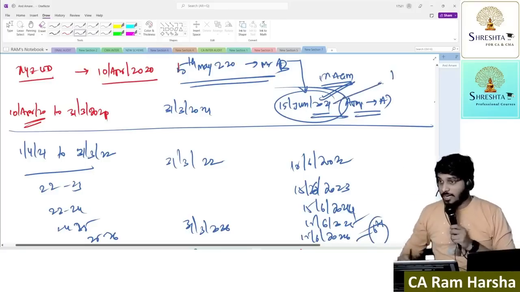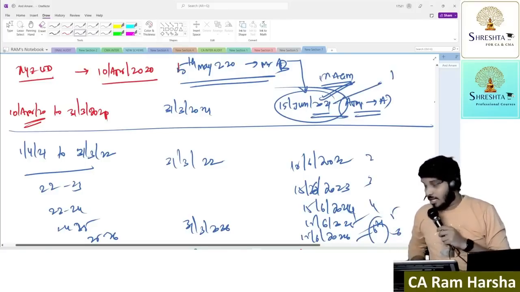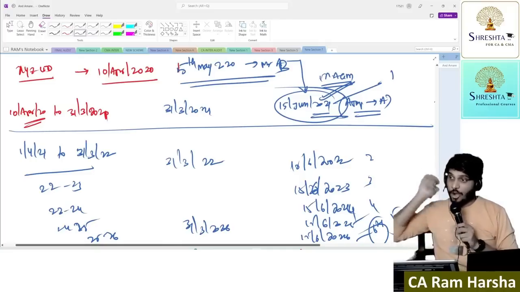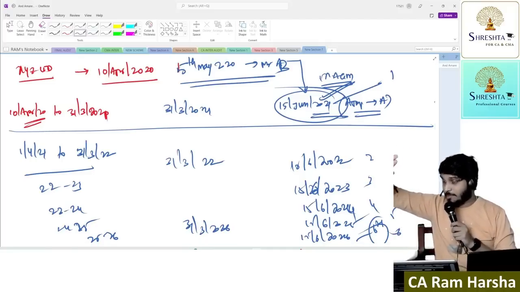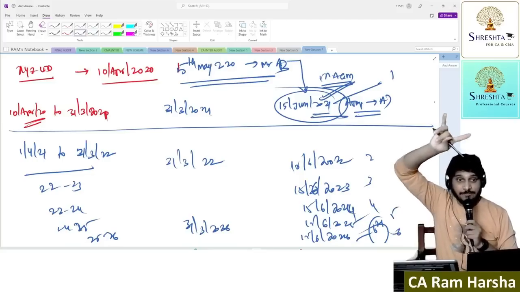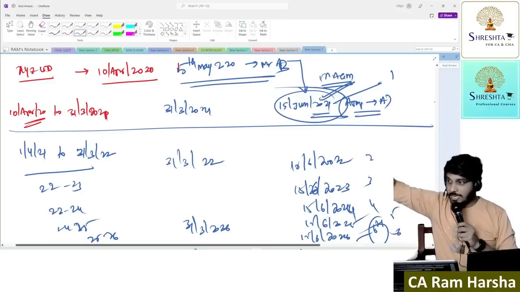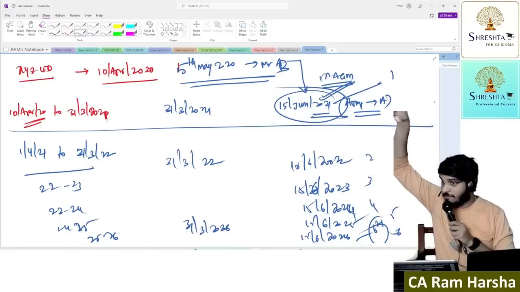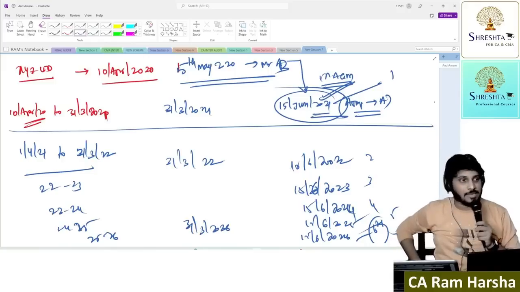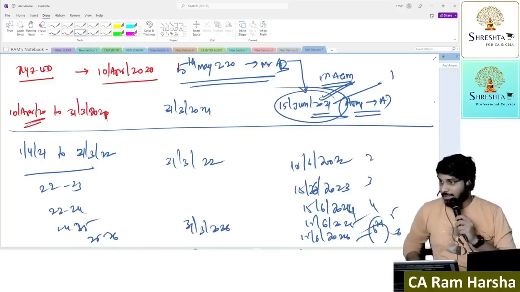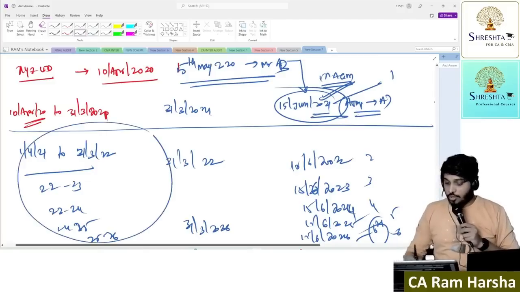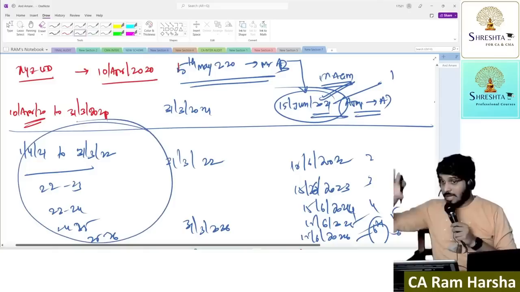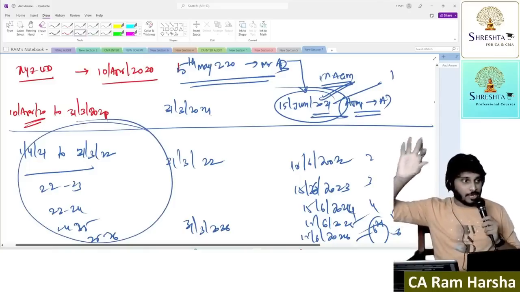Suppose I call this 1, 2, 3, 4, 5, 6. Suppose the auditor is appointed in the 40th AGM. His appointment is valid up to the conclusion of the 45th AGM. If the auditor is appointed at the conclusion of the 45th AGM, his appointment is valid up to the conclusion of the 50th AGM. Likewise it will come. Able to understand, all of you? Correct? So now you see, for how many years is he doing audit totally? How many financial years? 5 financial years he is doing audit.